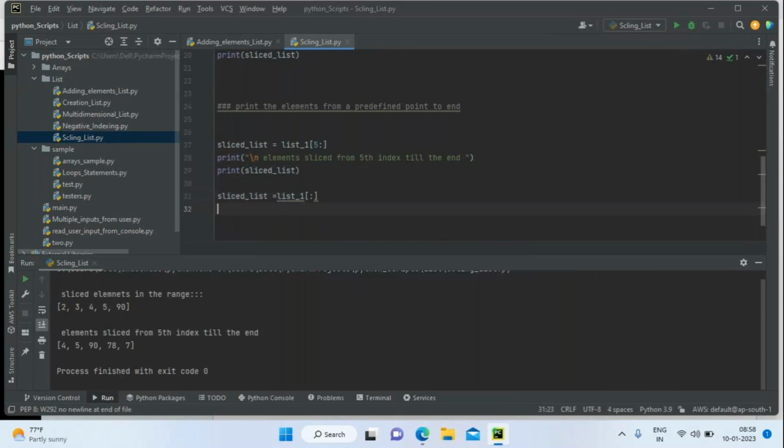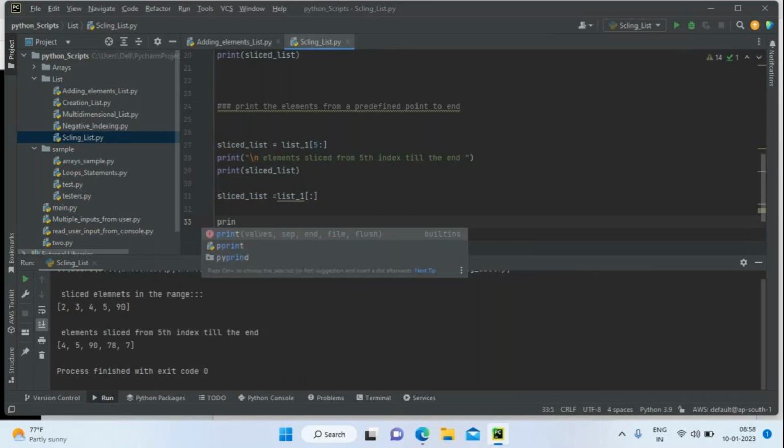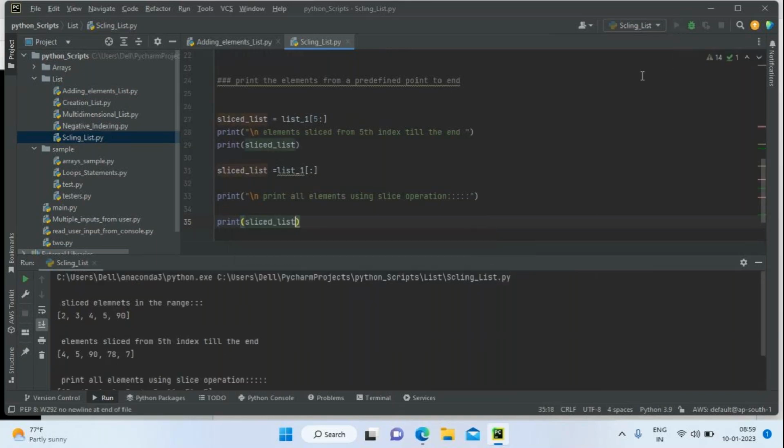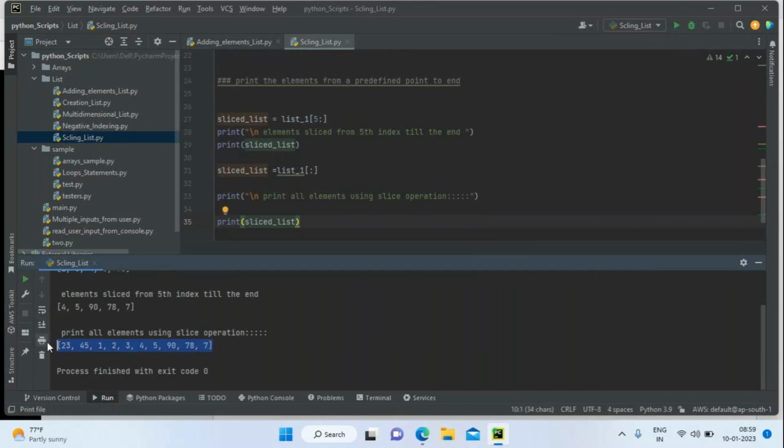Now print all elements using slice operation, and then just print the sliced list, and then you can run and see. It's going to give all the elements in the list.